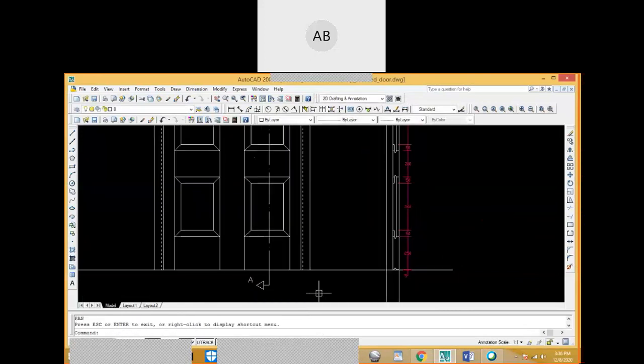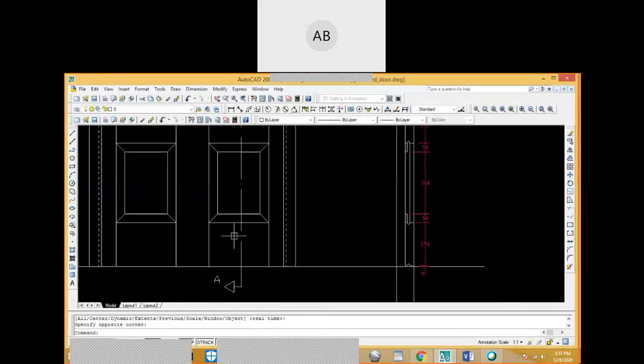If this should be my section view, I should be showing those hatches. Well, my first hatch should be from here to here.